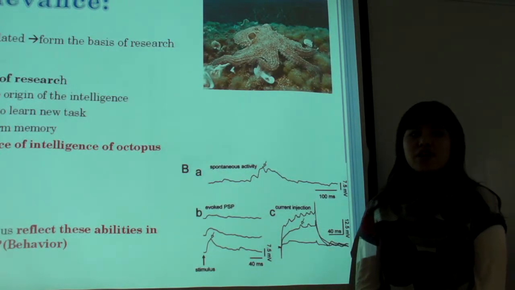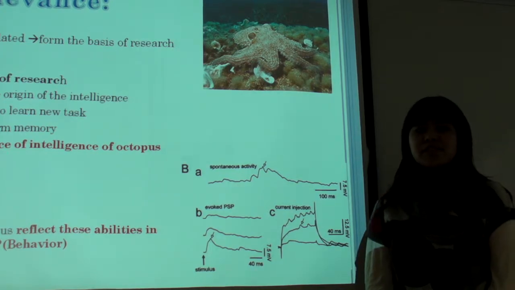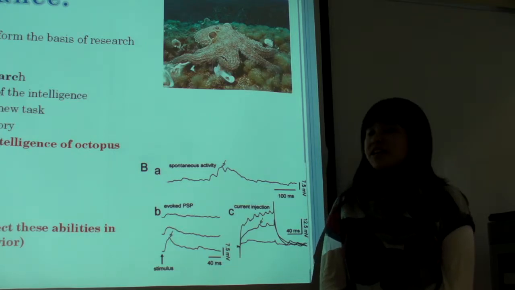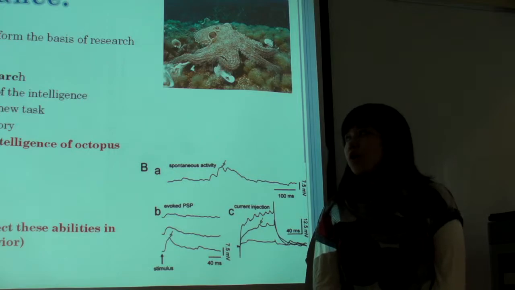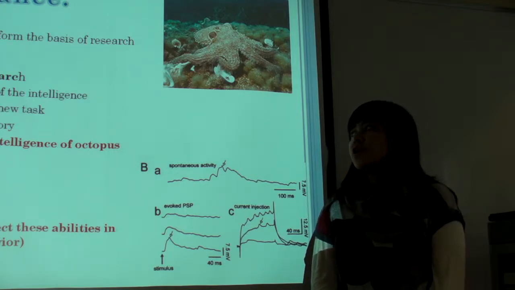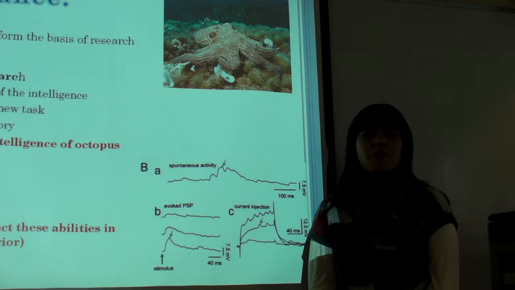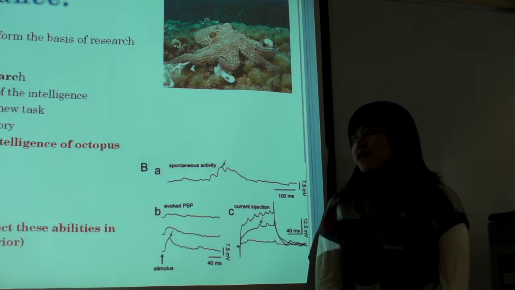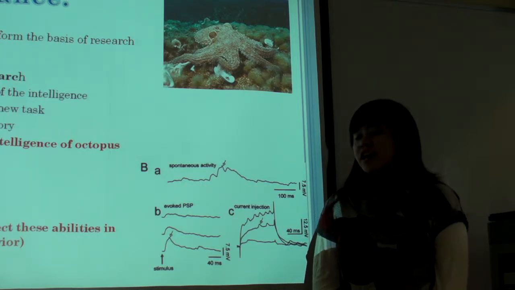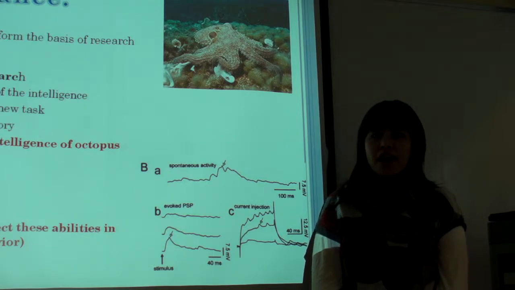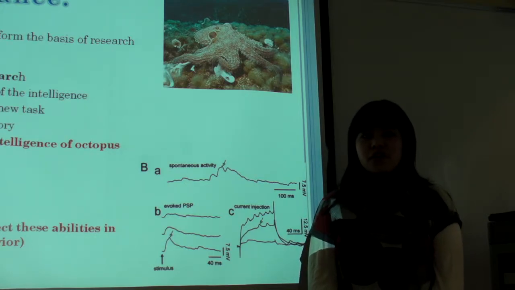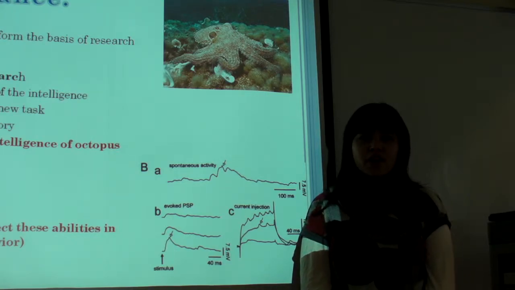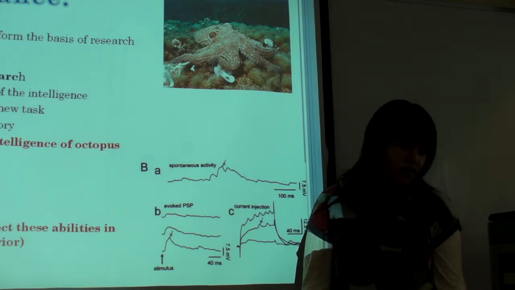I found this article really relevant to my topic, and I will use it as a basis of my introduction because it tells me that physiologically the octopus is really intelligent, because the vertical lobe gives the octopus the abilities to learn new tasks and to have a long-term memory, which fits the criteria of what an intelligent animal will have. However, there is a gap in this article because it didn't further study whether the octopus will apply their intelligence in behavior. So I found the other 4 articles about different behaviors of the octopus to see whether they will apply their intelligence in their behavior.